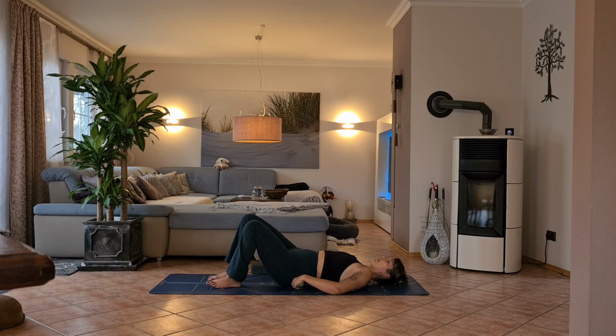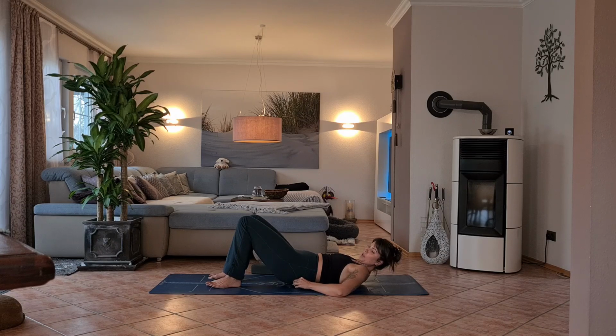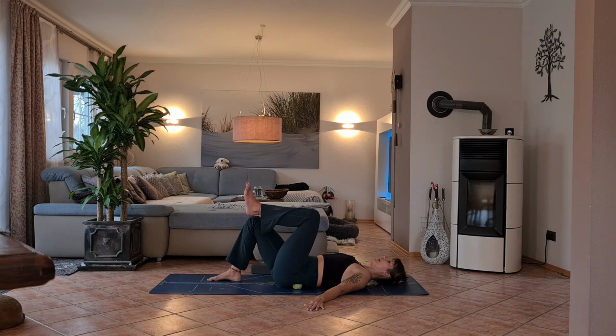And then if you would like to today, you could stay with those little hip shuffles side to side. Or you could get a little bit more in depth into the especially outer side of the hip space. It's quite a spicy area to get into. So take the ball and place it towards the outer edge here, right where I would say roughly the gluteus medius is. And then you're going to lift your left knee above your hip space and you're going to open the left knee out to the side.